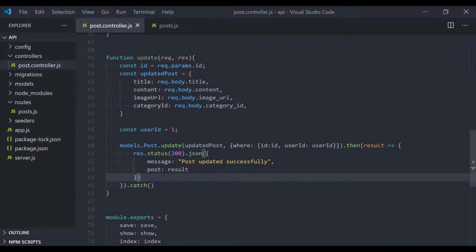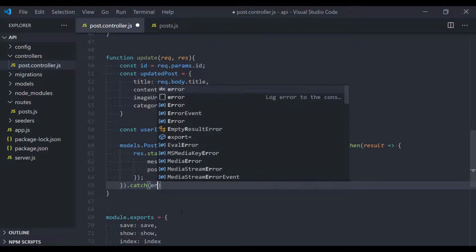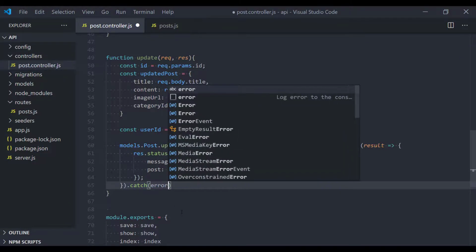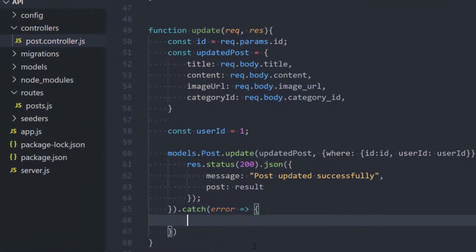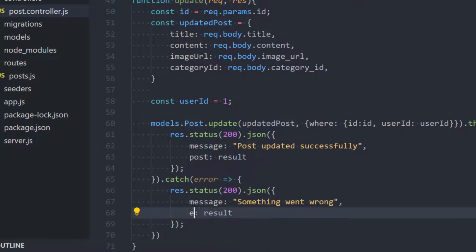Alright, and if it is a error response, I can copy the same response and message. Should be something went wrong, and for the error I'm just returning the error returned by this update method.